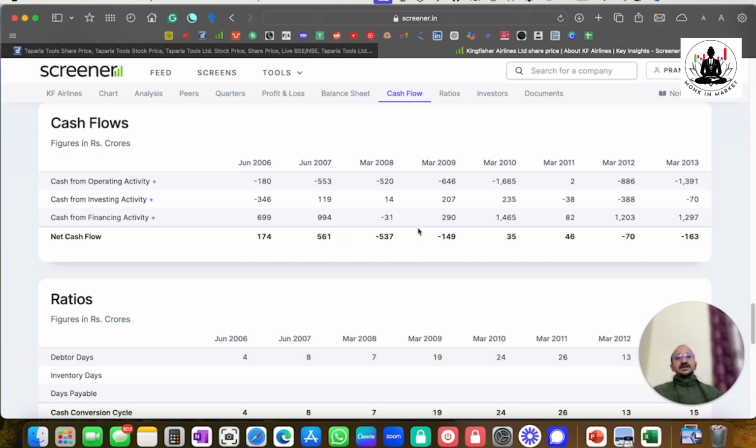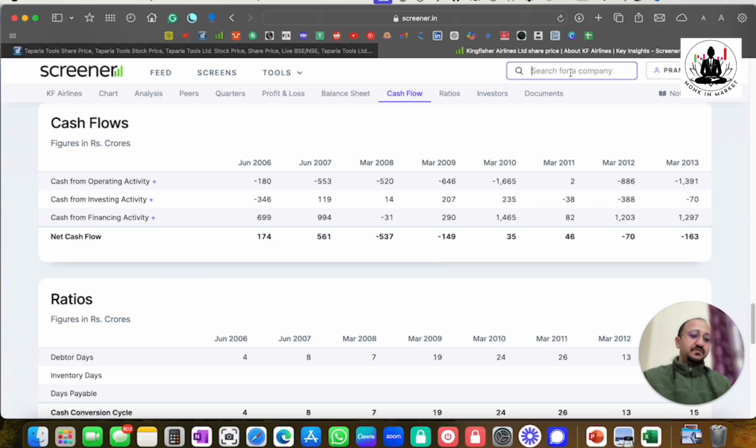So what I want to say is, there were straight away red flags in this company. So we shouldn't invest in such companies. That is why I always show you two extremes, one a good company, another a very, very financially bad company. So this was not a good sign for investments. I hope this is clear to everybody.